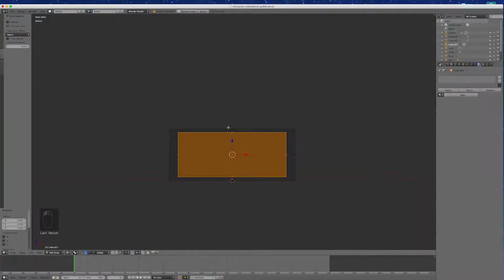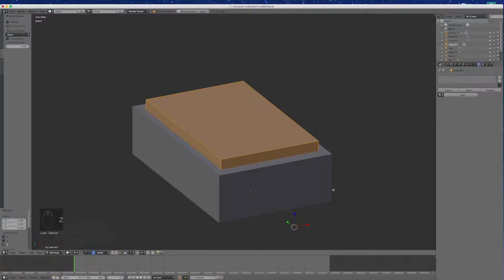Now I want to cut out the ceiling as well. I'm going to use this new cube to cut a hole in the original cube. So I'm going to just change my pivot point back again to 3D cursor, get the scale tool, just scale it up a bit so it overlaps what will be the roof. So it cuts that out as well. Let's go Z again so we can see it a little bit more.